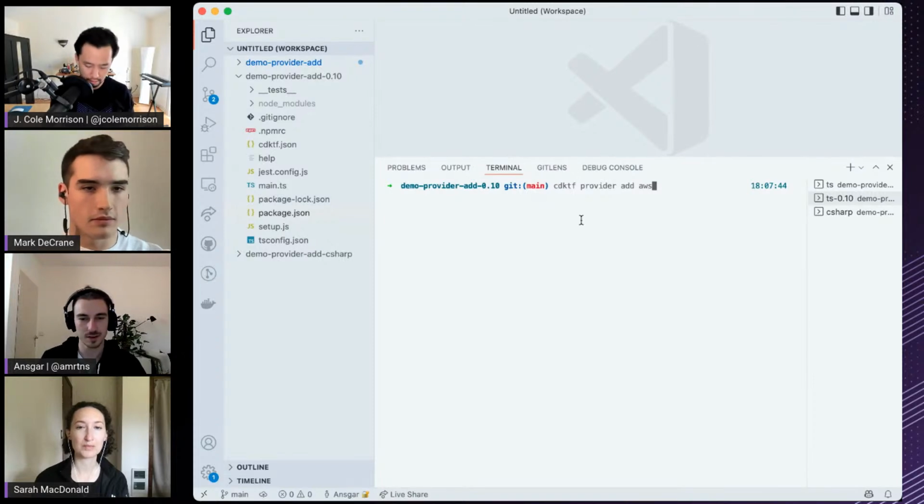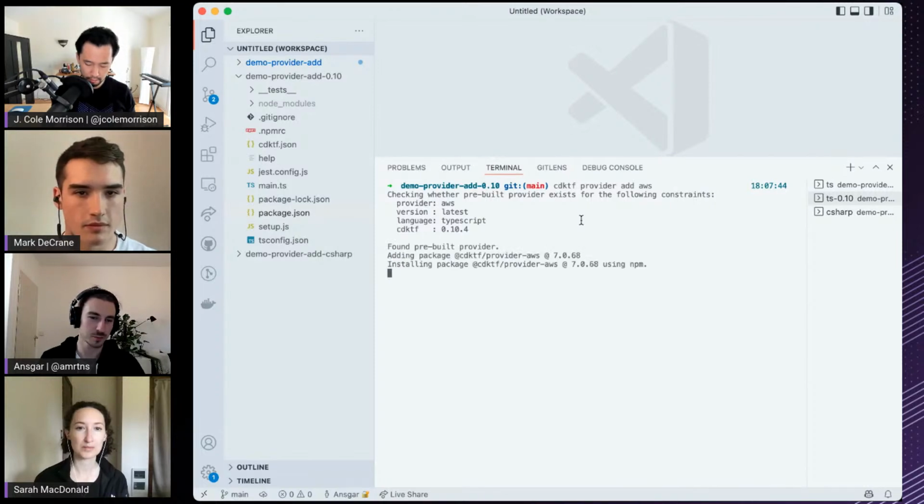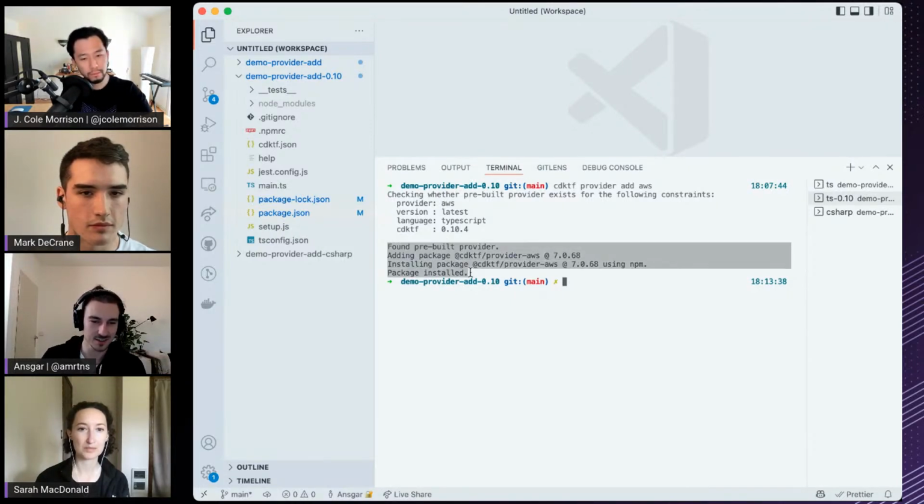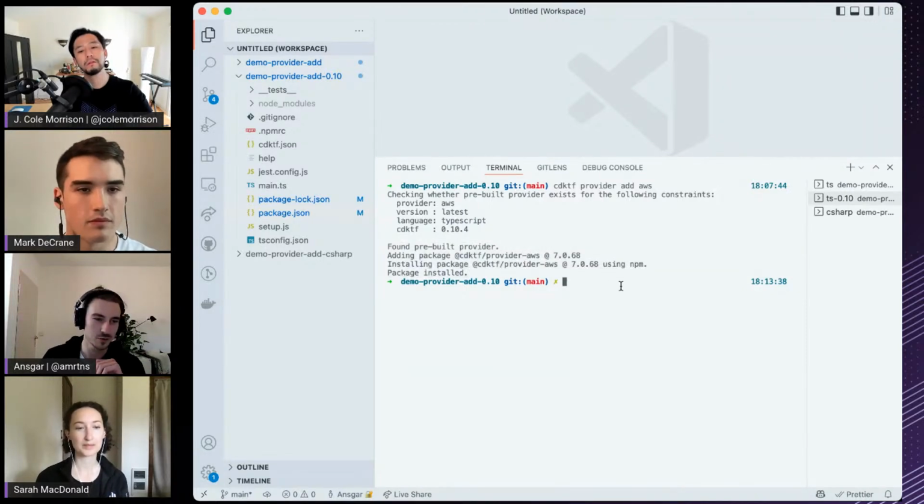If I run this command, it will check for a pre-built provider, and it found the latest one in 7.0.68. So that's the pre-built provider we are getting for an older CDKTF project. So it will actually make sure that the package works for the bindings.